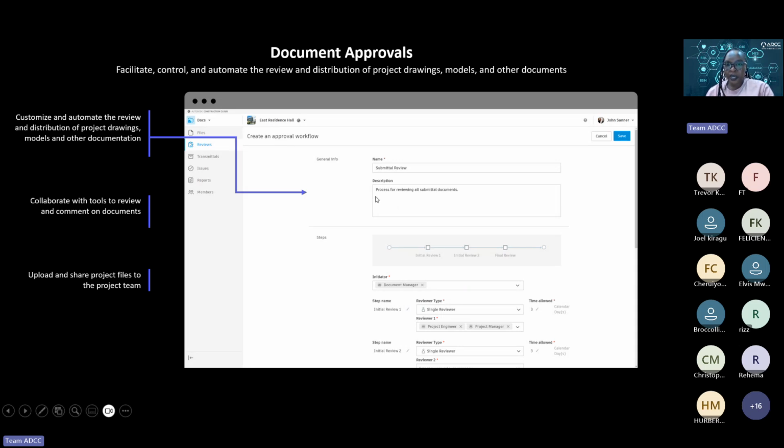And that's why you can see here we have the first reviewer, the second review, and then the final review. So depending on what process you'd like, if you'd like the PM to initiate the process of a submittal and then send it to a specific person, then that is something that you can do. And as you can see, you can also edit the number of days that should be taken with every review process. So that also prompts the person who's in charge of that process to take a shorter time or make sure that they finalize the task within the period that has been allocated.